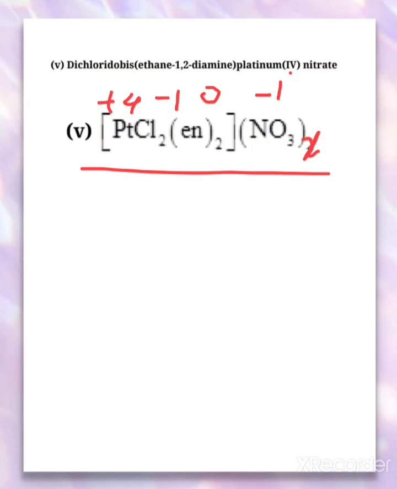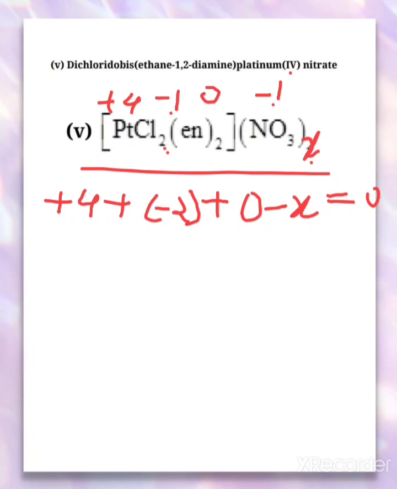So first we'll be making the sum of the charges, that is +4 is the oxidation state for Pt. Then we have chloride, because here -1 is the individual charge and 2 times it is there. Therefore -1 times 2, that is equal to -2. Next we have en. What is the charge? Neutral, therefore it is 0. Then -1 is the charge on nitrate, and x number of nitrates we have kept. Therefore -1 times x, that is -x, and the sum is equal to 0.